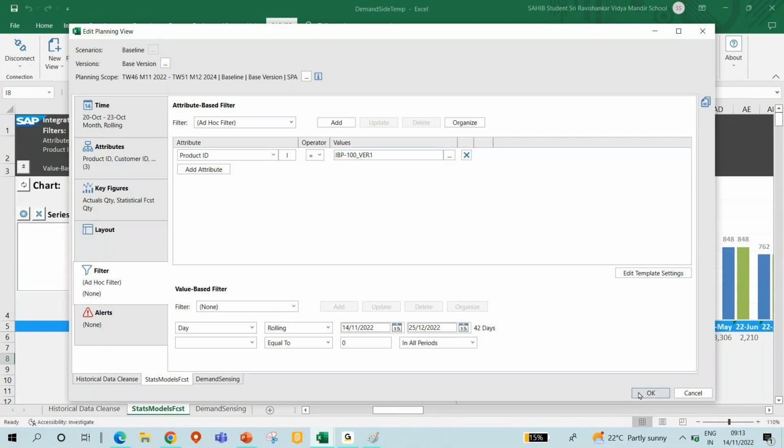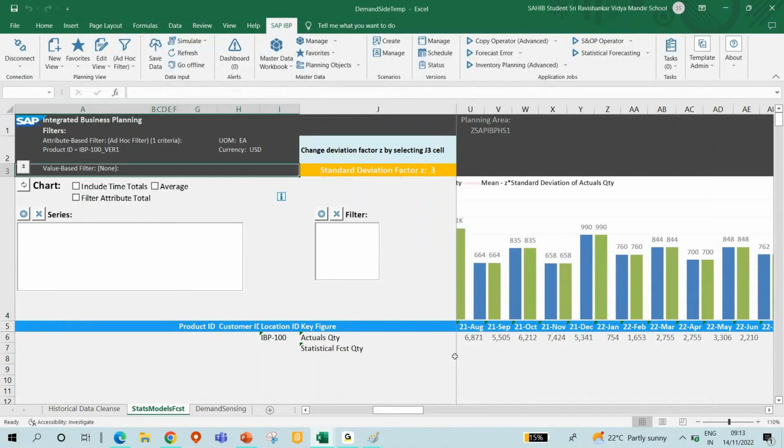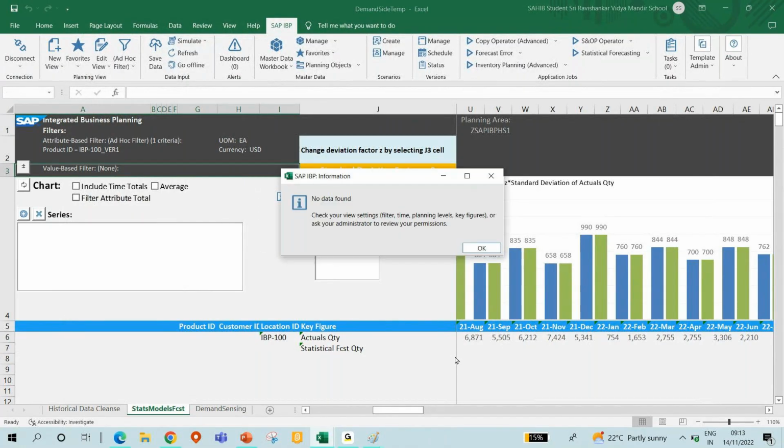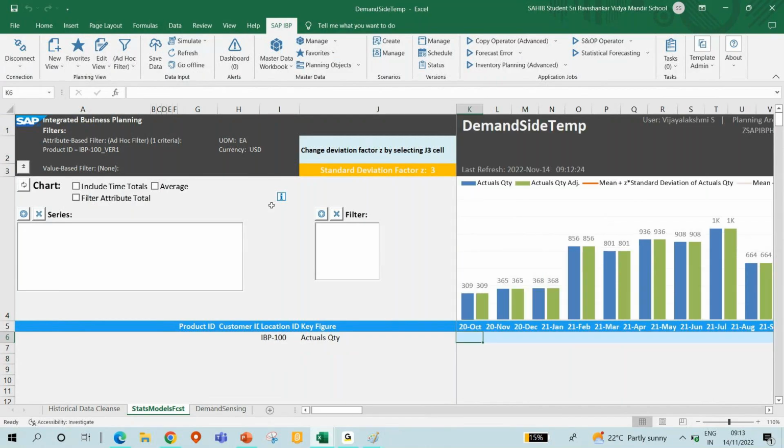Because this has just entered the market. In real time, so many jobs will run that these combinations will be generated automatically. But in this case, we'll try to create a new planning object.